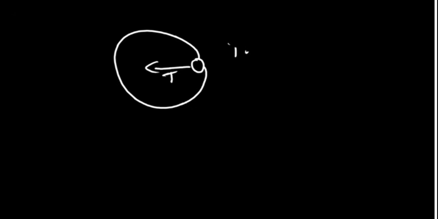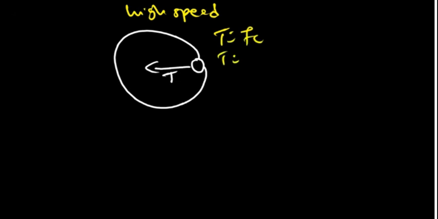When you are spinning this bulb at a very high speed, this is what's going to happen. The tension force is going to be in a horizontal line, in a straight line. So when the bulb is spinning at a very high speed, the tension force is going to be equal to the centripetal force. This is when we can use the same formula, m v squared over the radius.